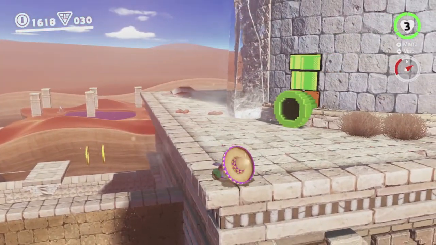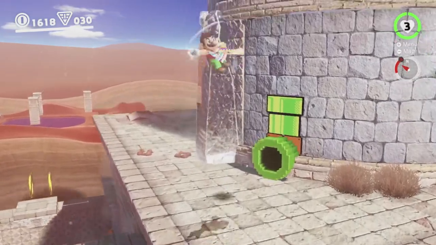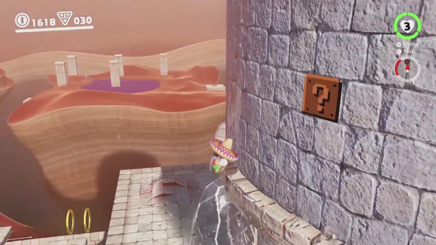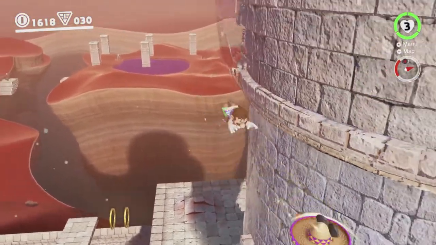See, if you've rolled for at least a little bit and you've landed on the ground again, you can do a long jump and throw Cappy, and you can almost always recover yourself, because long jumps don't have to actually go anywhere.